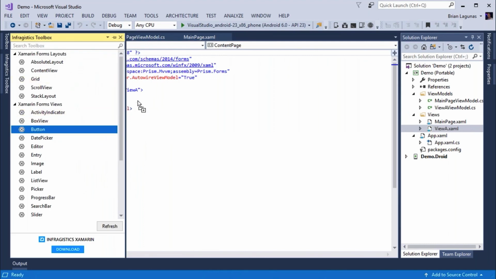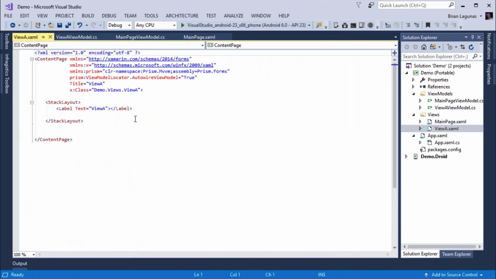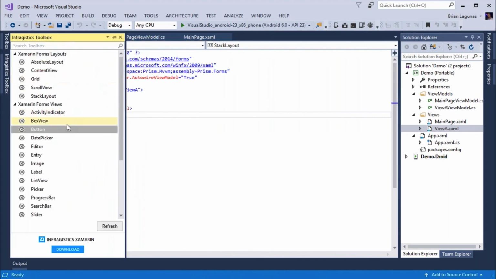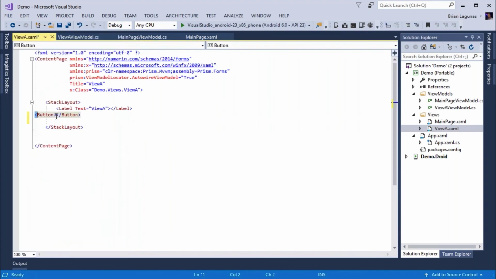Let's go ahead and do this real quick. Let's add another button here. I didn't mean to put it there though. I meant to put it right here. And we'll do some text here, and we'll do another command. Navigate command. Yep, that'll work.